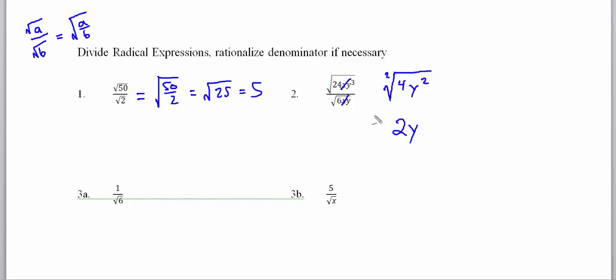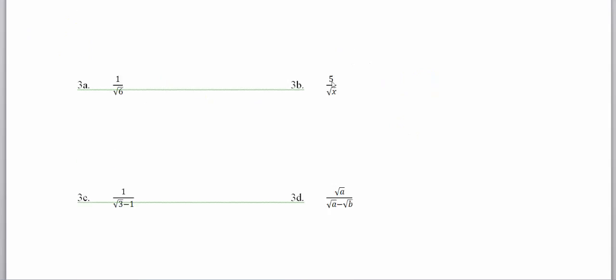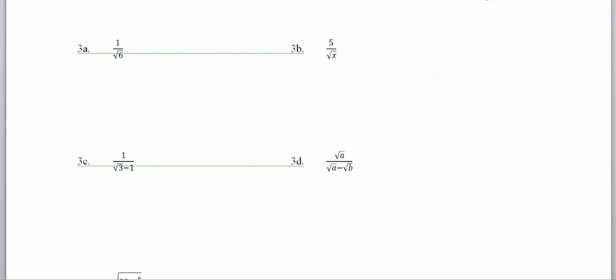And that seems great. But now for number 3, the problem I created here has 4 parts to it. Because now that we're through our third phase of this lesson, where we've so far covered product rule, distribution and FOIL, and the quotient rule, now we get to talk about clearing the denominator. We cannot have a square root in the denominator. We can't leave our answer that way. So part 3a can't be left like this. You can't have 1 over square root of 6.